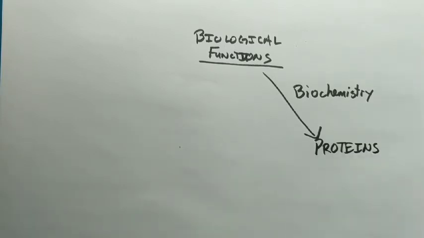So biochemistry, if you're a biochemist and you're saying, how does this butterfly fly? Well, first, you're trying to isolate one thing out of that entire butterfly. And by one thing, I don't mean its wings or its muscles or its brain. We're talking all the way down at the molecular level.